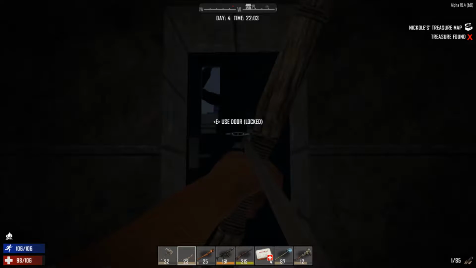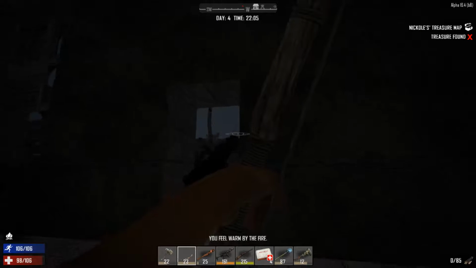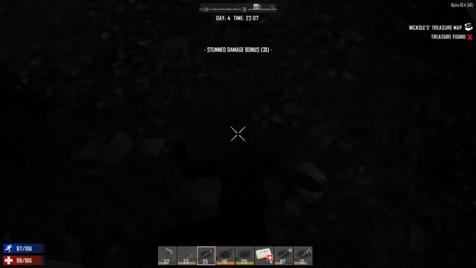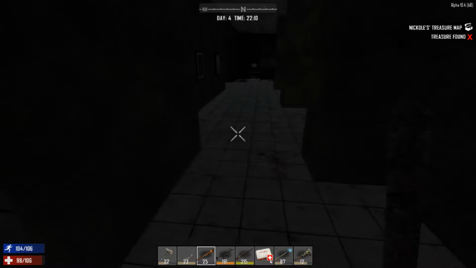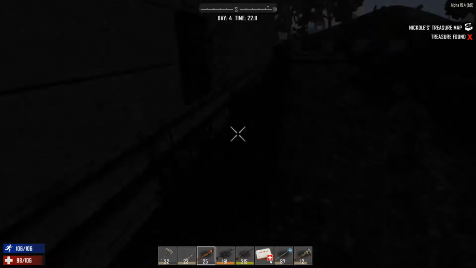Come on in, friend. I will greet you with a present of death. Bad boy. Stop breaking my doors. This isn't your home. Get out of here. So the question is, I'm wondering if a lot of zombies will come this way.